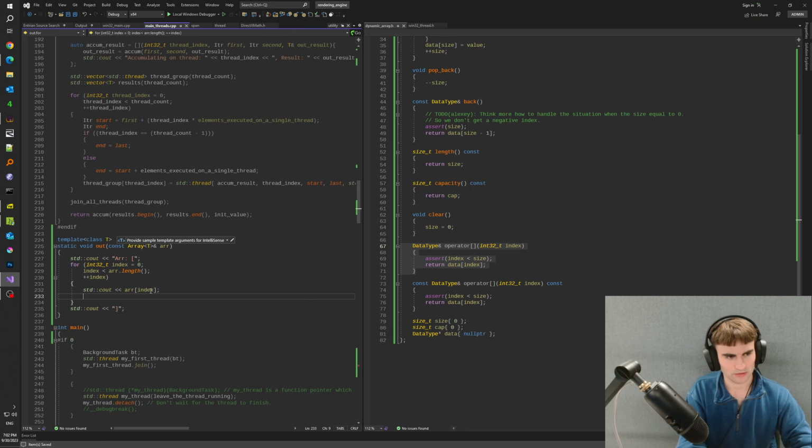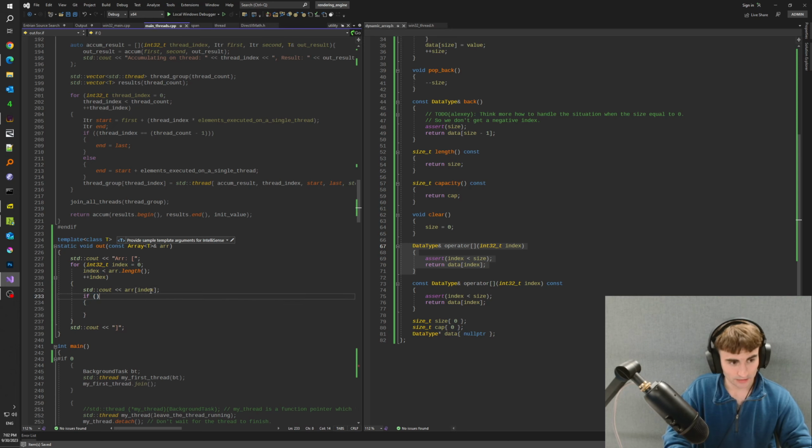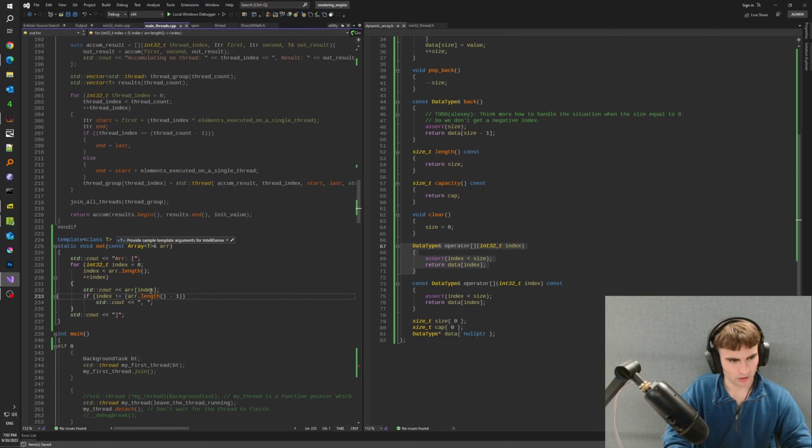So I will print the vector element, and what I will do next is check whether this doesn't equal length minus 1. I would put a comma.